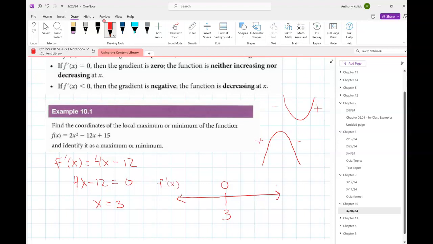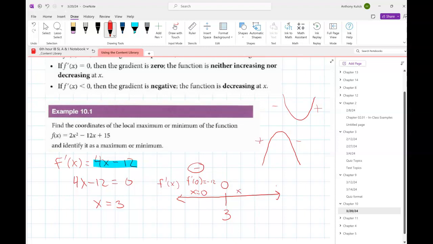Cool with that plan? Maybe over here I'll pick 0 for x because that's really easy to plug in. When I do that, what is the derivative at 0? We're plugging into this. I plug 0 in. What do I get? Is it the 4 times 0 part that's confusing, or the 0 minus 12 part? 4 times 0 is 0, and then 0 minus 12 is negative 12. The takeaway there, though, is that it's negative. Everybody's good?